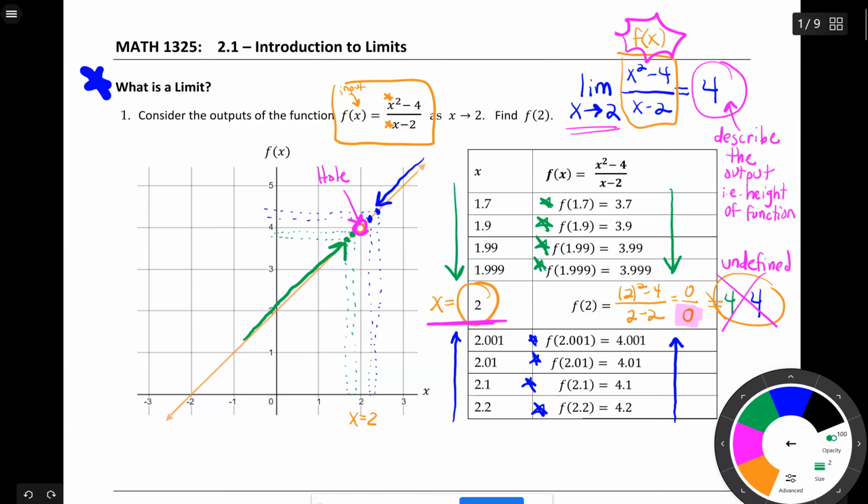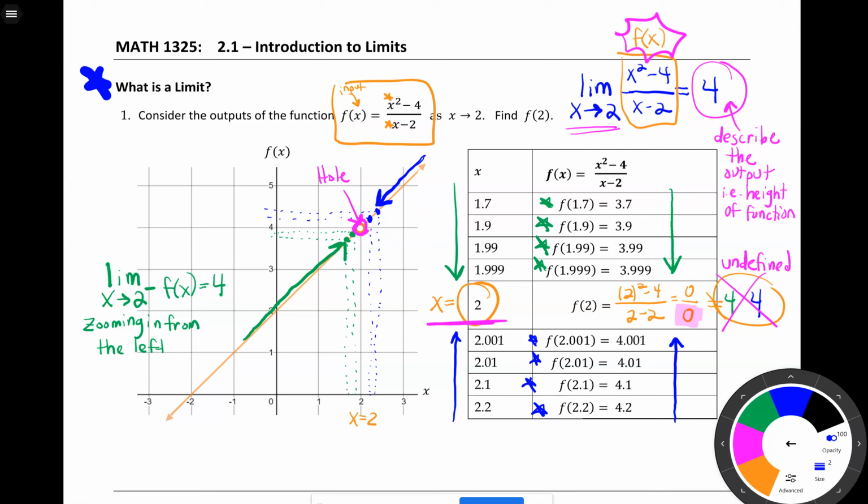So we have different limit notation for that. When I'm looking from the left, I'm going to say that's the limit as x approaches, in this case 2, right? We're zooming in on the input 2. From the left, we put a little negative sign there. The negative sign means we're going to look from the left. We're zooming in from the left. So as I zoomed in to this function from the left, the height was getting closer and closer to 4.